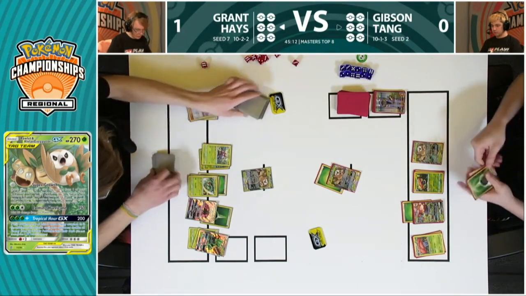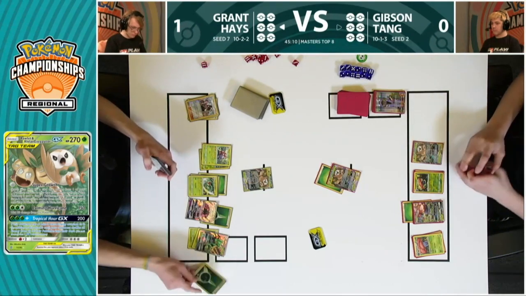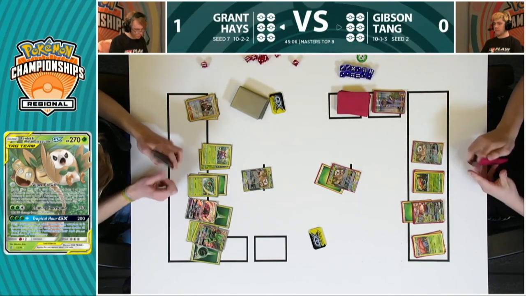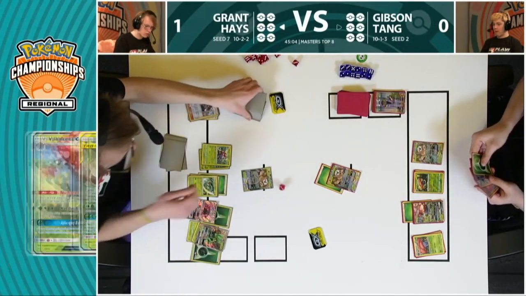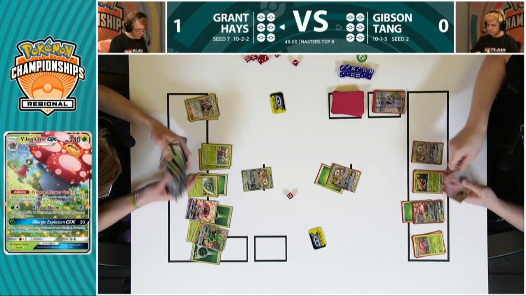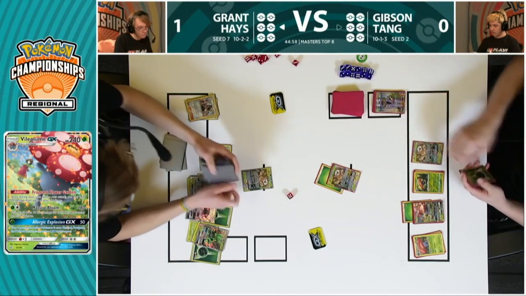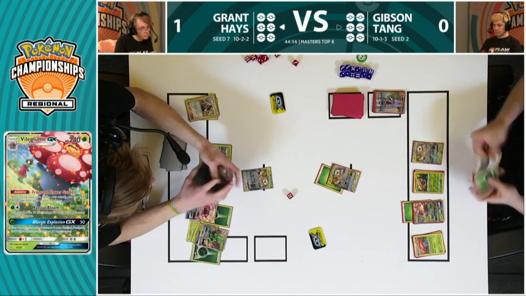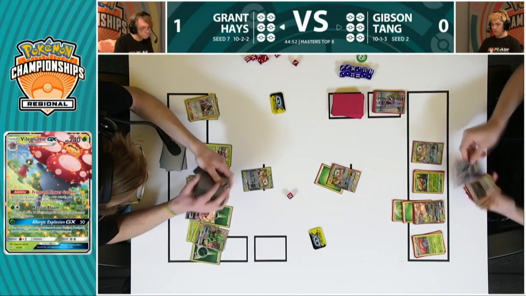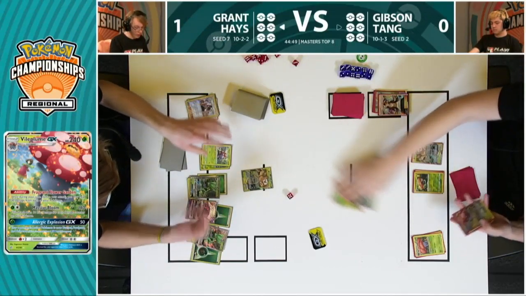It actually has a good GX attack potentially as well in Allergic Explosion, being able to burn, paralyze, and poison your opponent's active Pokemon. Efficient attack in just 1 single energy and getting 50 damage out there, which is not irrelevant. Grant can, of course, counteract that with his Life Forest Prism Star that we know he plays. But Gibson not prizing the Vileplume GX this game is going to make a big difference. And he is going aggressive here.